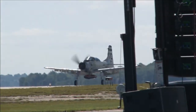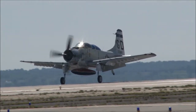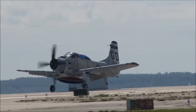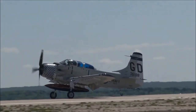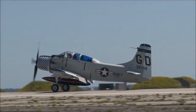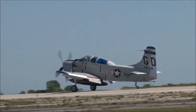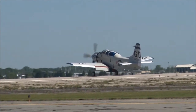All right, there we go. Dan powering back up now. We'll see him starting to roll out. He's on the go. So we're told it was a touch-and-go. I'm told now that we're going to do a stop-and-go. You can see the tail come back — that's bad, that's bad. There you go. All right.